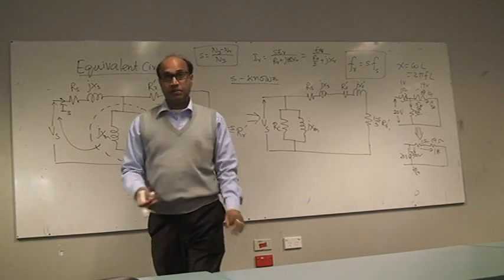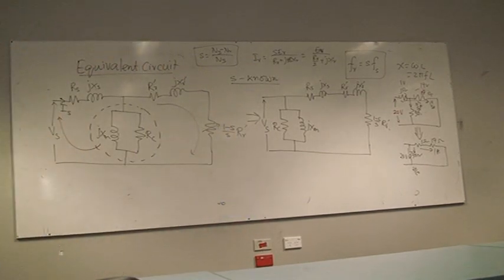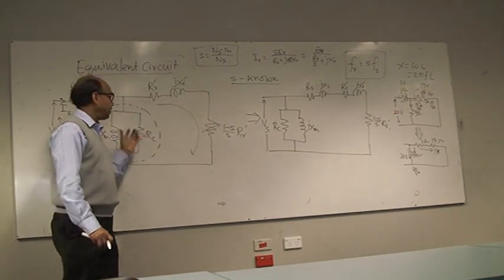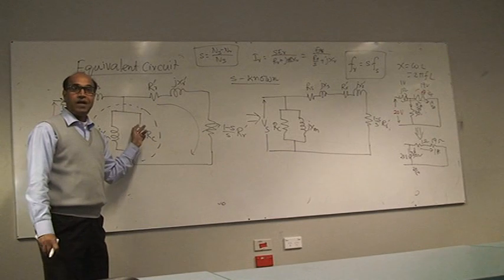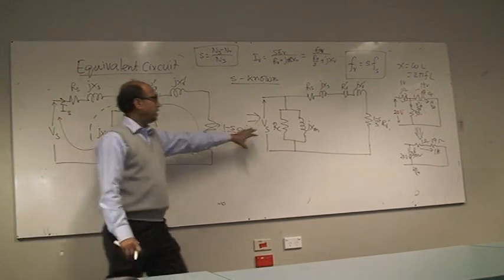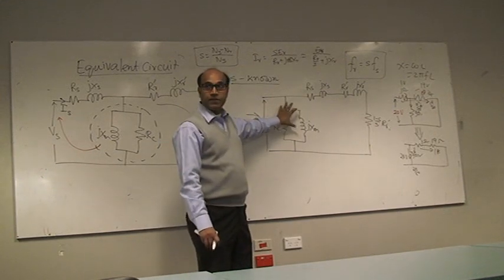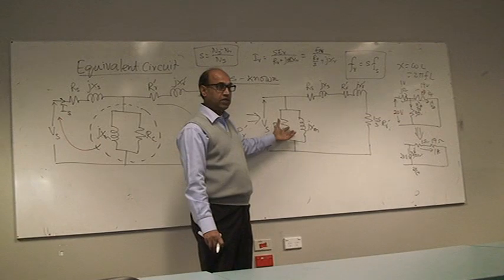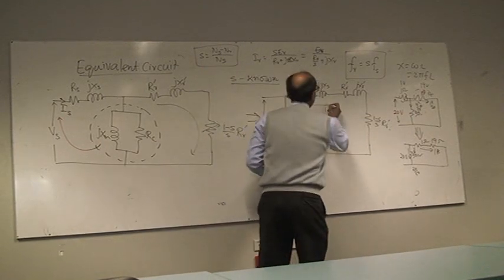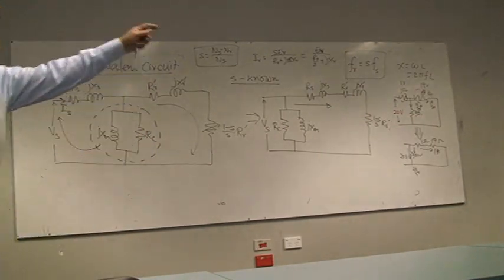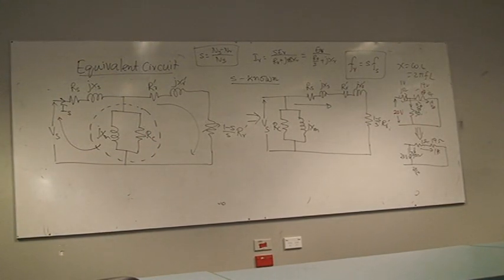Now if you do this transfer, it makes our life much more simple. Clear? Because here in circuit analysis, you have to first find the equivalent impedance of these two parallel branches, because this is in parallel with this. But this one, we just ignore this part. This part is taken only for the core losses. We only bother about the torque. We only bother with the power output. So we can just analyze the other part.